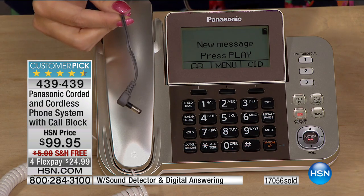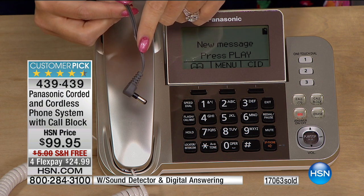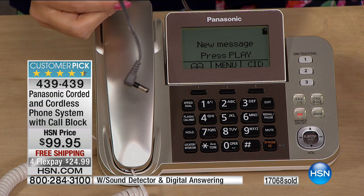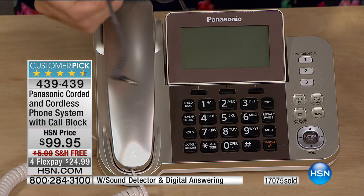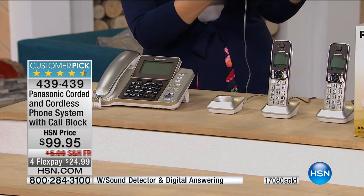This will empower you. The other thing that will empower you is when the power goes out. If you have that landline at home and something happens to the power — if you just have cordless handsets in your home and the power goes out, cordless handsets rely on power, so you won't be able to place or receive calls. But look at this — I've unplugged this from power, and I'm holding the power cable, yet we are receiving a call. Because of that backup power included with this, everything is illuminated. We're going to be able to place and receive phone calls simply and easily. This is really, really life-altering technology that gives you great peace of mind.